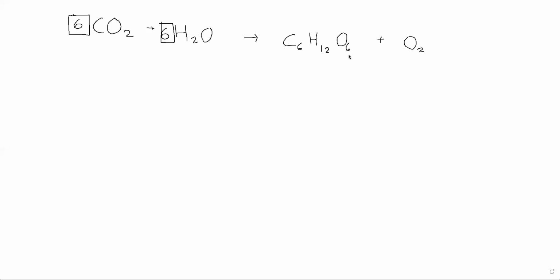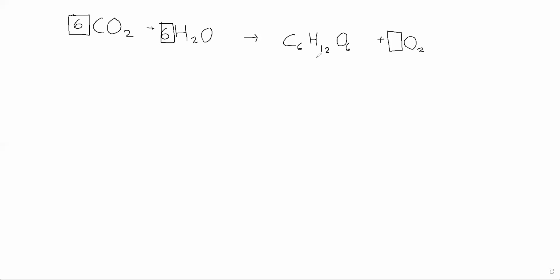So let's count how many we have already. It looks like we still have 8 from before. So to get a total of, what did we want to get? 18. We want to get 18. So that means we're going to need to add 10 more oxygen atoms, which means that we don't want to change this at all, because if we change this at all, it makes things really messy. It affects all of these. Instead of changing the glucose, we'd rather just change this one, because if we put a coefficient on there, it only affects the oxygen. We don't have to worry about it affecting any other parts of the reaction. We don't have anything else to balance after that, which is really nice.